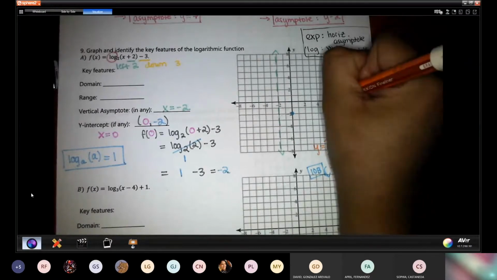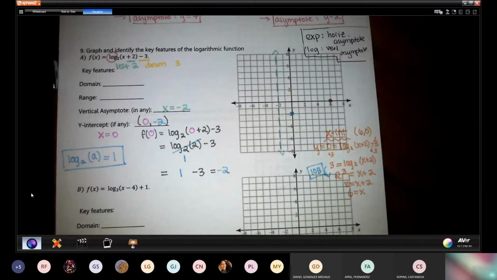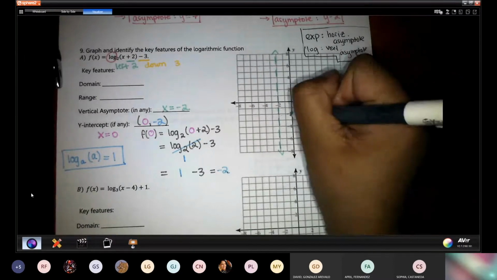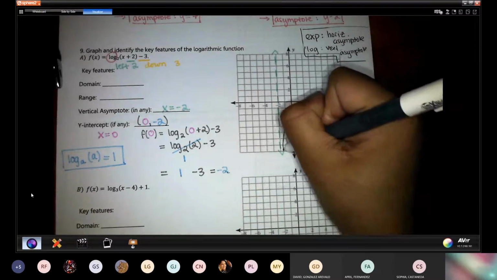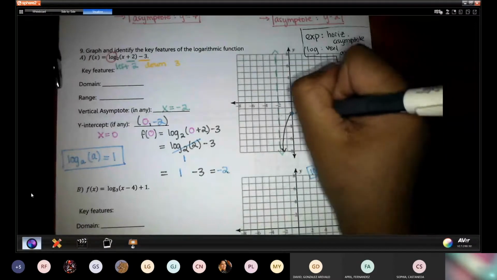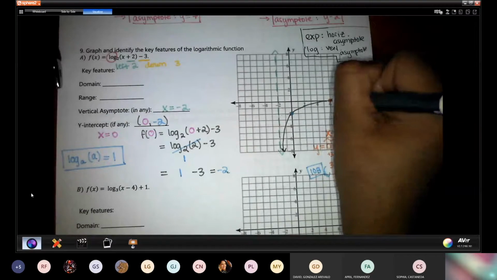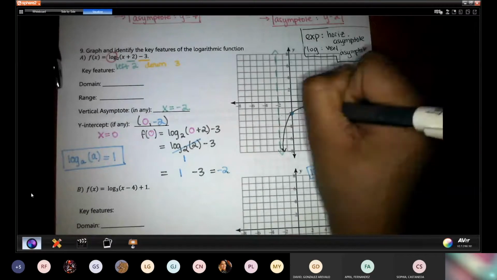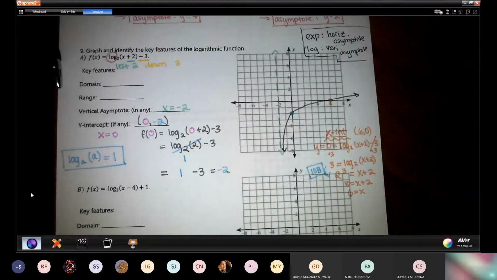So we'd plot that here, right? And then from here, we're just going to sketch a graph, all right? So remember, it approaches but does not cross the asymptote, right? So it would go like this on this side. And then we go up, we connect these two, and then it just kind of goes up like that, like a nice gentle curve. Doesn't have to be perfect, just make sure it's curved and not, you know, pointy, right? We want it curved. All right.